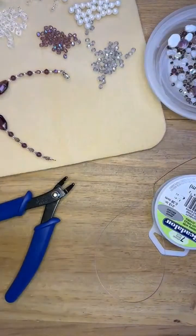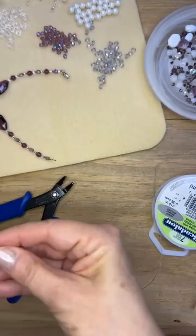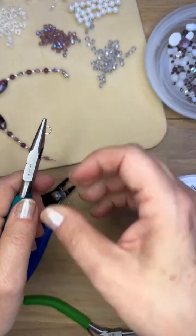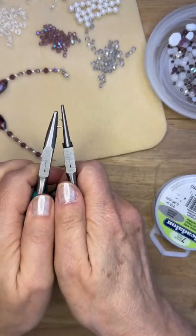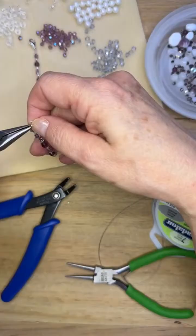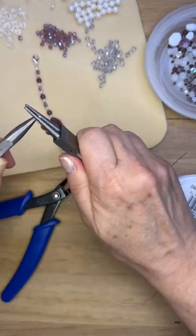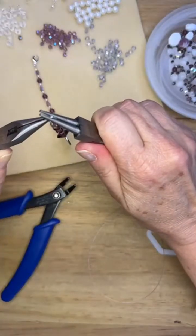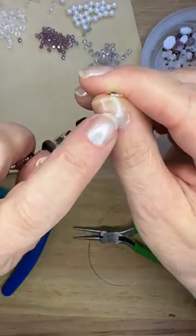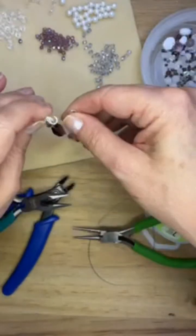And then I'm going to add my jump ring. So I'm going to come over and grab another jump ring out of the package. And again, these are super nice jump rings. They are nice and substantive, so they're going to hold your lobster really nicely. So I'm going to open that up, twist, and then I'm going to put that right onto my loop. And then I'm going to come in with my pliers again and close that. It will allow me to make sure I've got that jump ring closed nice and tight. So make sure I do that, because sometimes the manufacturer will not close them completely.